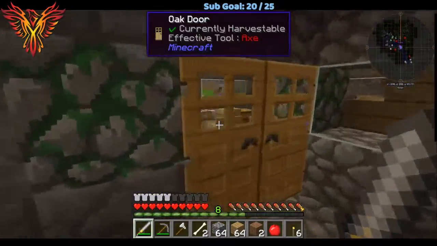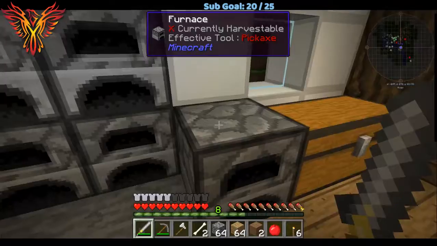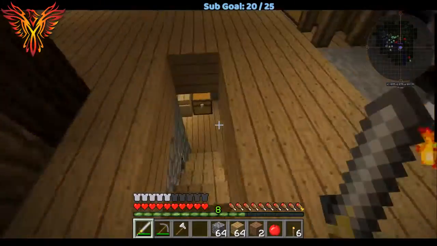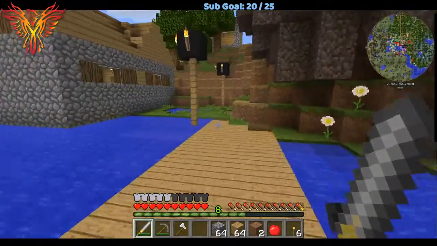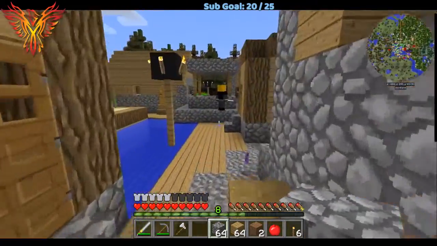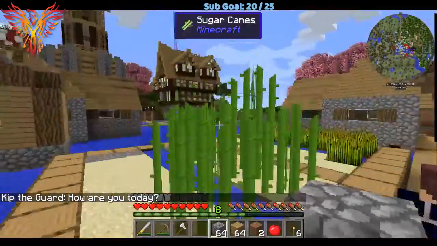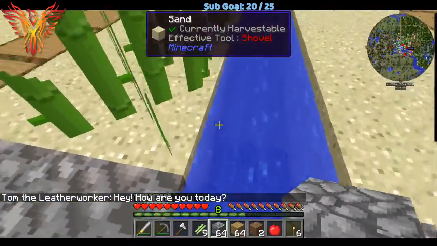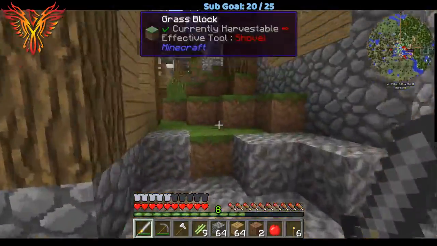Oh, there's a back door? Let me see what this is. Oh, right there. Okay. Alright, while that's cooking, let's go check on the sugar cane, which looks to have grown quite a bit. Splash potion of decay? Where'd that come from? Just a splash potion laying on the ground. Don't get it. Oh well.